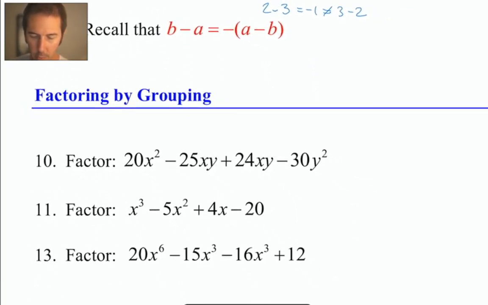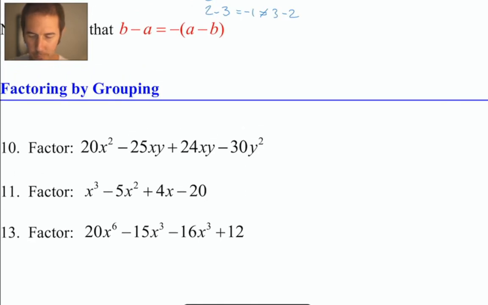All right, factoring by grouping. I'm going to use probably most of this space on the right-hand side in order to solve number 10. And in fact, number 10, let's actually do number 11. It's just a little less complicated looking. I don't want this problem, this example that I do for you, to be visually overwhelming, but the process we're going to do in number 11 is the same process you could use in numbers 10 or 13. So let's try number 11.